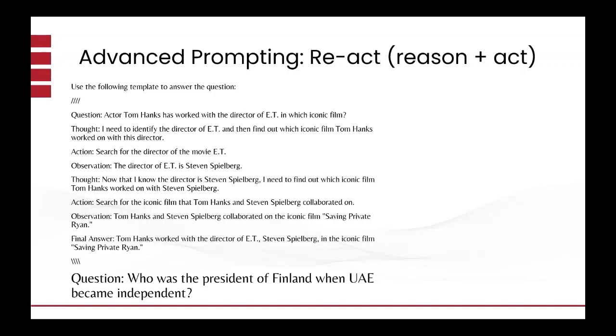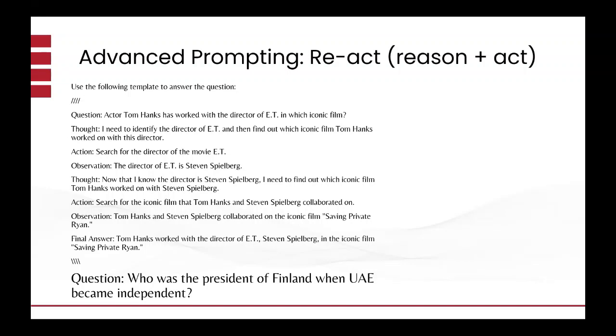So we give the model this template. It has a question, thought, action, and observation. And we continue this until we have the final answer. And I'm also using these characters, these forward and backward slashes. Those will separate the instruction from the actual question.